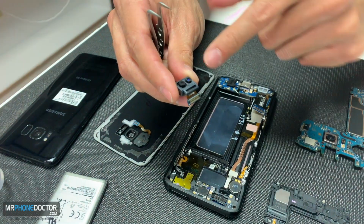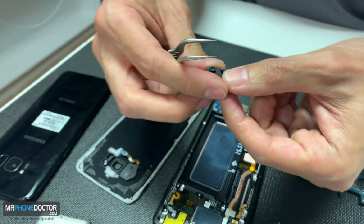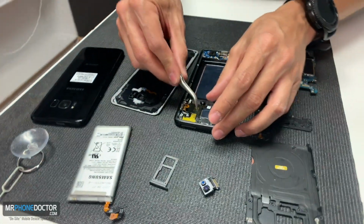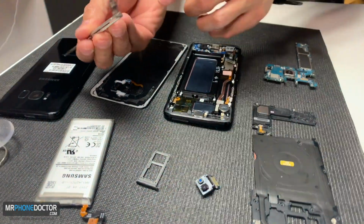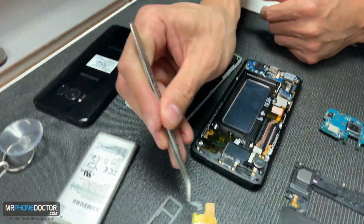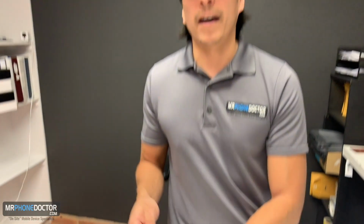So this is your front facing camera and your iris scanner. It's all built into one, which is replaceable if you do have issues. We have the proximity sensor and the LED indicator here. So if you're not getting any LED indication, anything like that, that's the part that we can swap out for you guys if you need to.